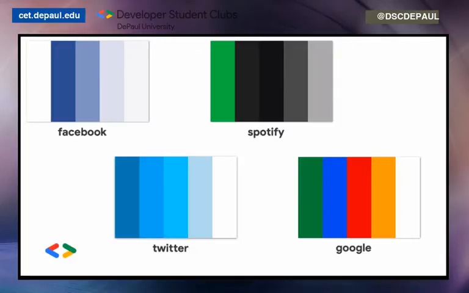So Google was answered, Twitter was answered, Facebook was answered. Even Spotify, if you enter Spotify, the primary color they have is green, and then they have an interface of black and gray, shades of black and gray. And if you see Google, they express their brand through the primary colors, which are green, blue, red, and yellow. And I'm sure everyone is aware that Mark Zuckerberg has a vision impairment, he can see only blues very well. So that's why Facebook uses a brand color of blue.